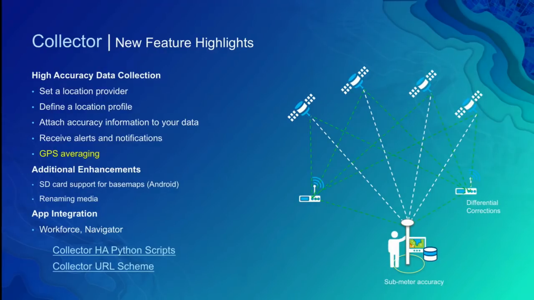One of the most important things about that is that Collector had been using just the location service API on your smartphone, right? That means that the position itself might not truly be coming from a GPS source. It could be assisted by other means, whether it be cellular or Wi-Fi. And if you do some testing around that, you can get some really interesting results where potentially you get snapping that happens to a Wi-Fi point, and really kind of obscure results. You need to think about what's the level of accuracy that I want out of my GPS data capture.